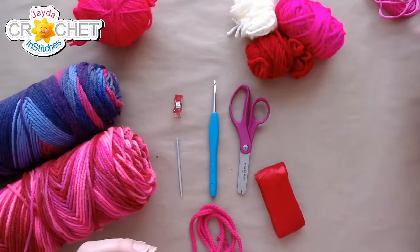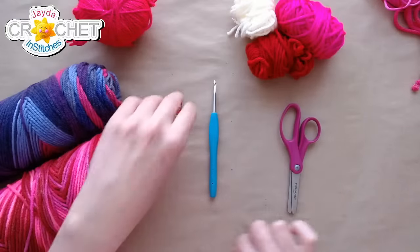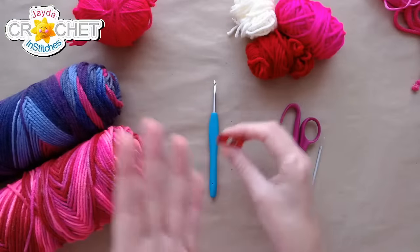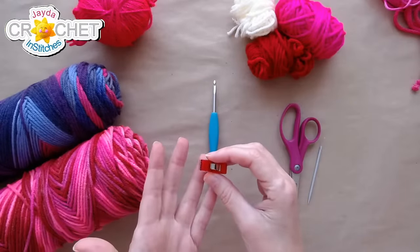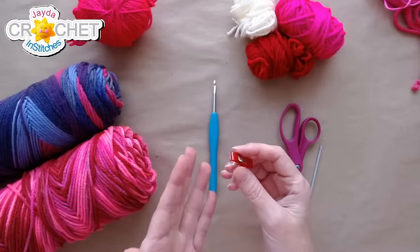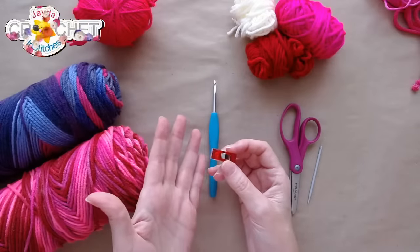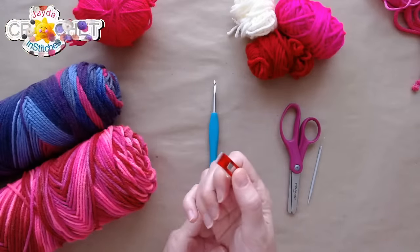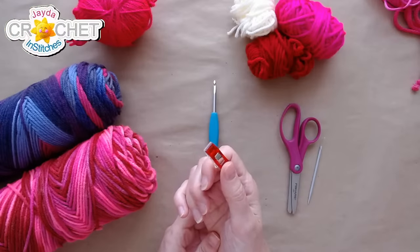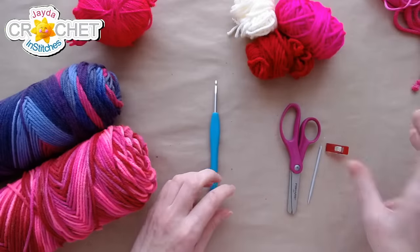So I'm just going to put my drawstrings, my ribbons and everything to the side. Once again, scissors, yarn needle, stitch marker. We may or may not find it handy. We are working a shell stitch in the round. So if you find when you're working in the round that you lose track of where you are, or you kind of speed up, or your brain trails off into happy little nowhere land, which is exactly what's supposed to happen when we're crocheting, sometimes it's helpful to mark that first stitch of the row with a stitch marker, just so when you get back around to it, it kind of wakes you out of your reverie and you go, oh yeah, I gotta finish my row. So that's why that's handy.